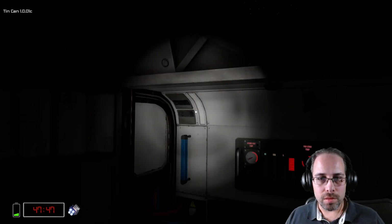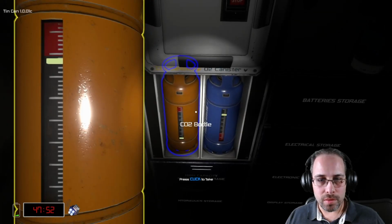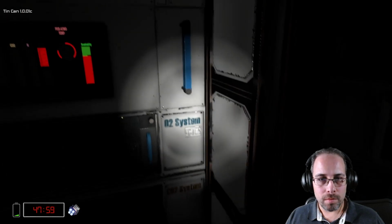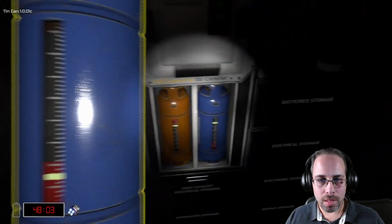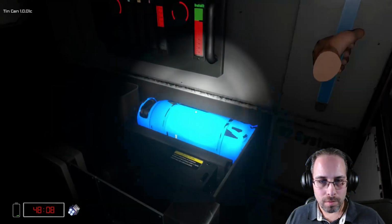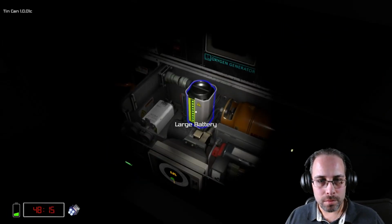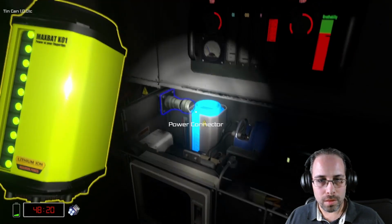Now we need to keep the CO2 down. It's going to be important. Canister is almost empty. Let's go ahead and swap those. Yep. That's nearly empty. There you go. Pop that in. Looking good.